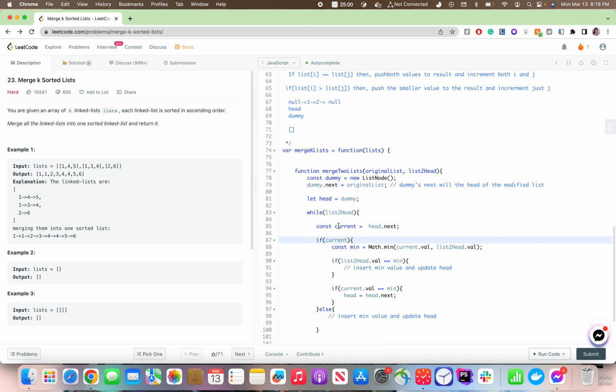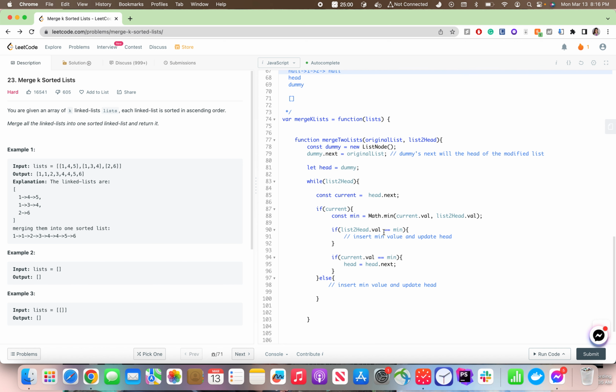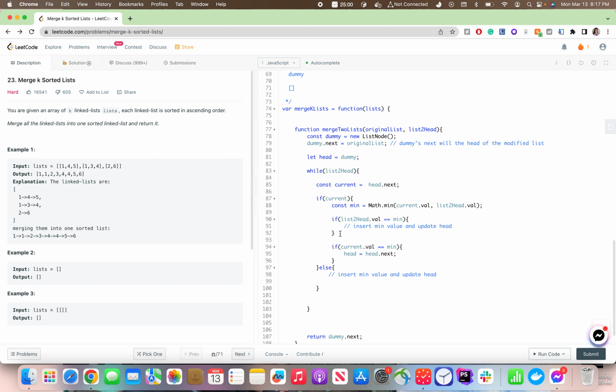If current is not present, I mean if there are other values, but it is already null, then I'll just keep on inserting only, right? Then I'll just keep on inserting if current is present. Otherwise I'll just take the minimum value and then update head.